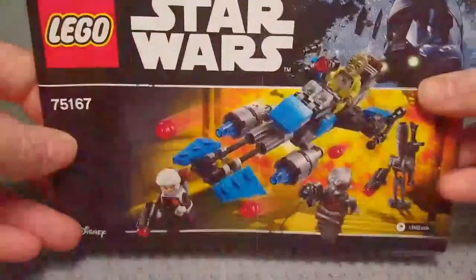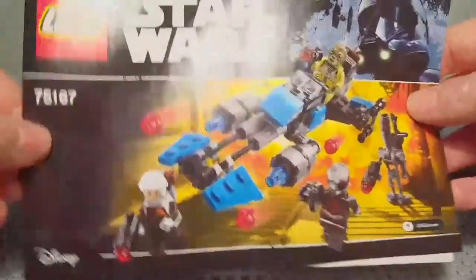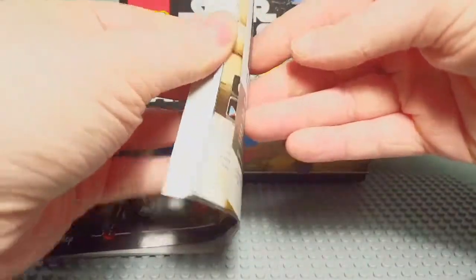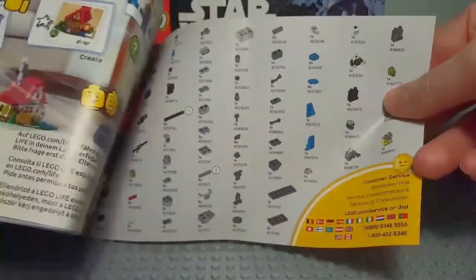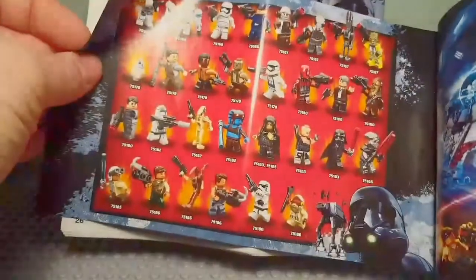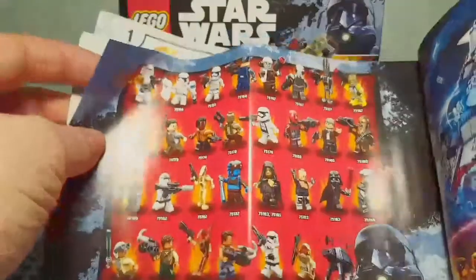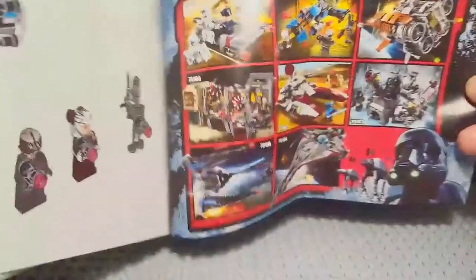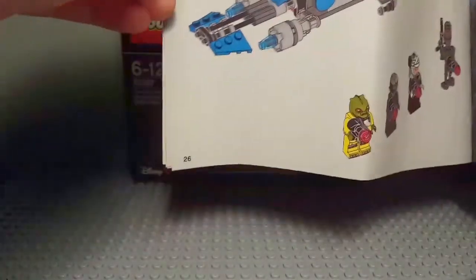And moving on to the instruction booklet, here we have the same artwork on the front of the instruction booklet as the box. Flicking to the back, we've got the standard piece count, an advert for the Freemakers Adventures, a sheet showcasing all the figures of this line, another page showing all the sets in this line, and as you can see the instructions are 26 pages.